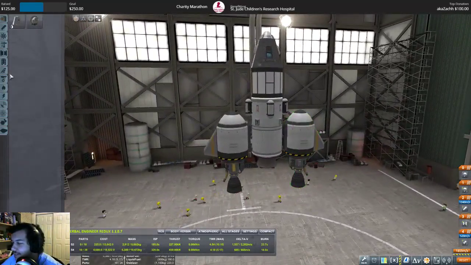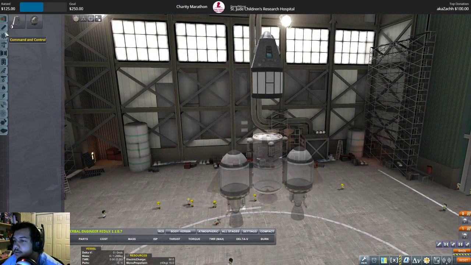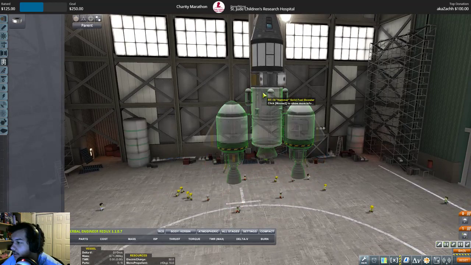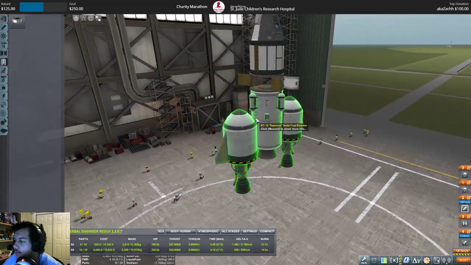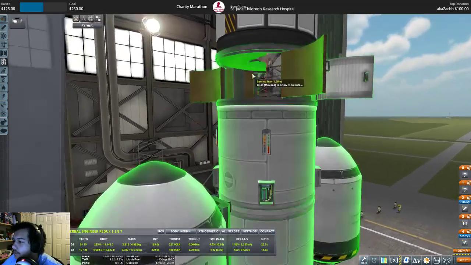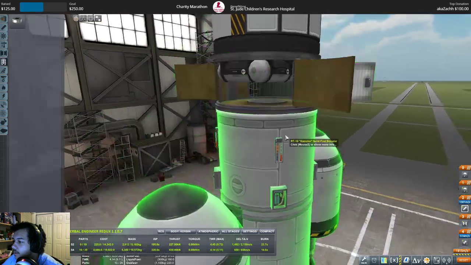So we don't die. So first of all, probably do this. Where is my... Where is it? Payload. Service bay, and then we can put all our little science things in here. Where's the scroll button? How do I scroll in? There we go. So, it'll look a little funny, but there's those.